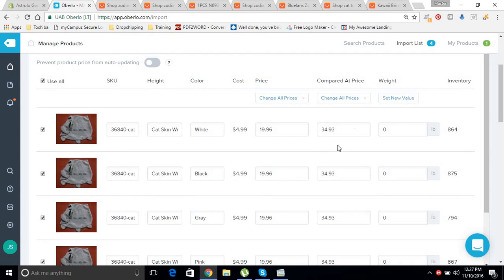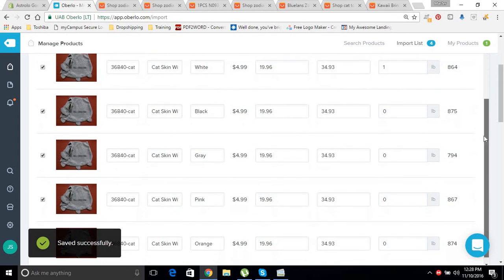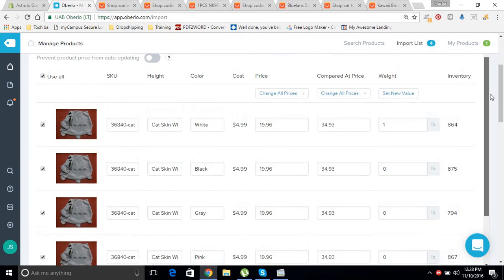The compare price will be multiplied by 7, gives you 34.93. So that's a vast difference. And under the weight setting, this is for shipping. So assuming that you've correctly set up your shipping, you now change the weight of the item to change the shipping settings or change your shipping price.